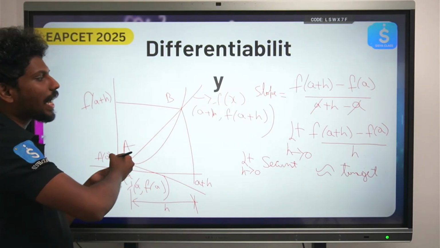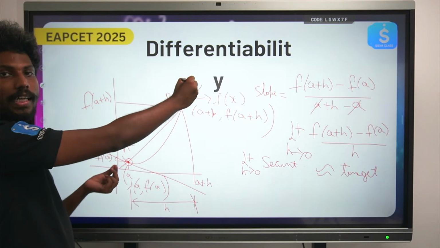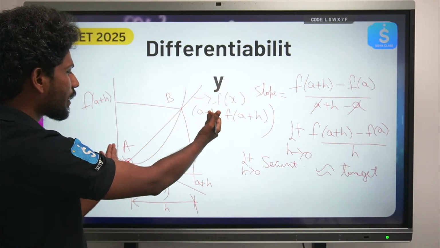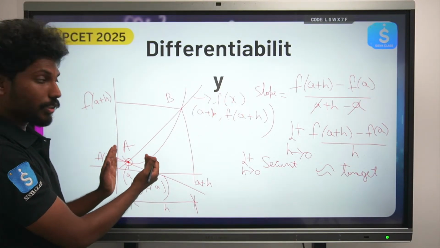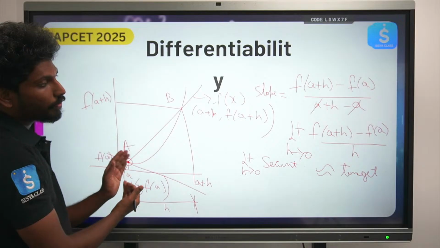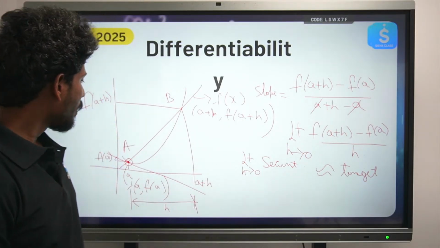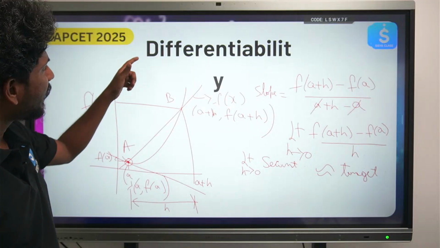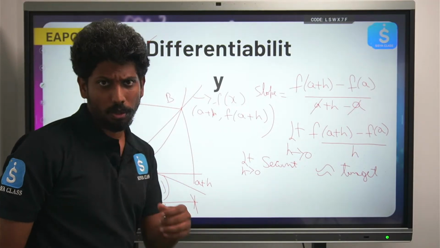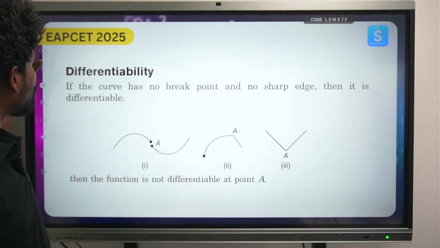The discussion has started right from the slope of the tangent, and then we converted our discussion from the slope of a secant to the slope of the tangent. This is how we get the slope of a tangent, right? Kani how inka identi differentiability ante enti? So for that clear cut definition we are going to see here.